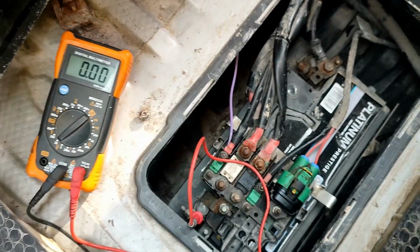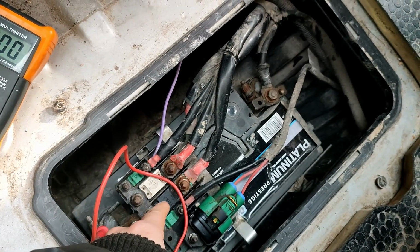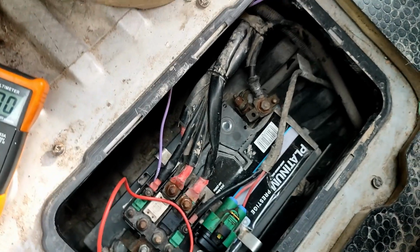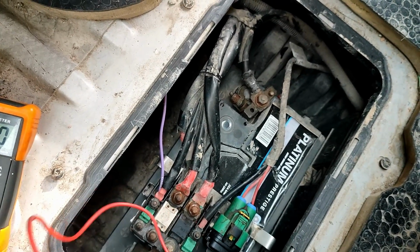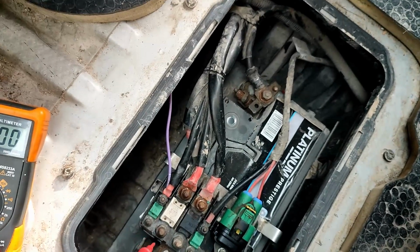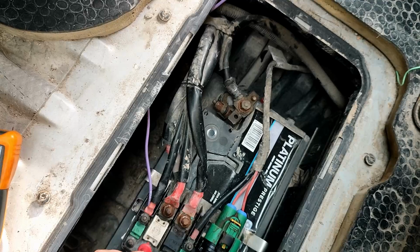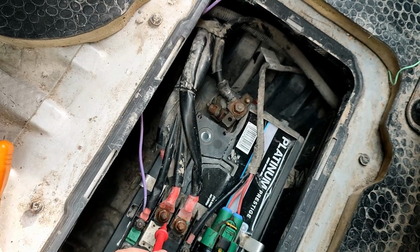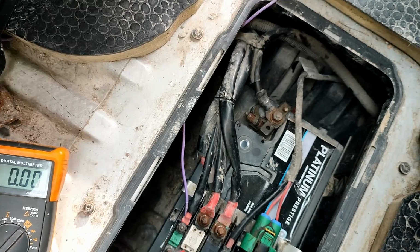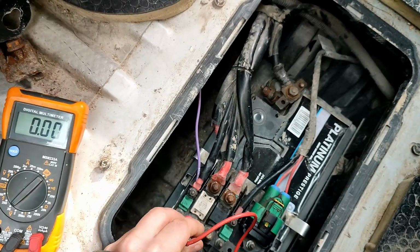So next thing I'm going to check is we've got fusible links all up through here. Now, I imagine these two are for down to the starter motor. One of them's probably onto the solenoid. And the way I'm going to test this is, I'll just show you. I don't think I'll be able to hold the camera at the same time. I'm going to test it live again from here to earth, and then I'll test from here to earth, and on both readings I should have the same 13 volts. So I'll do that, see what we get.